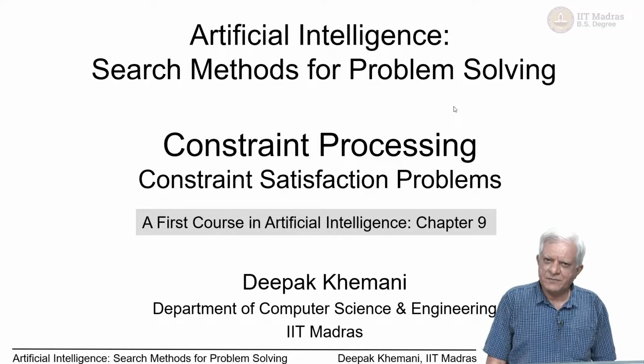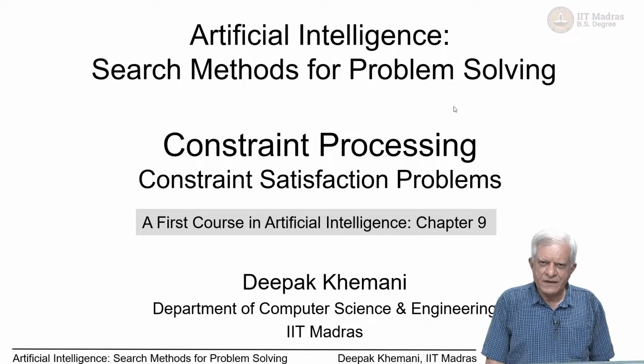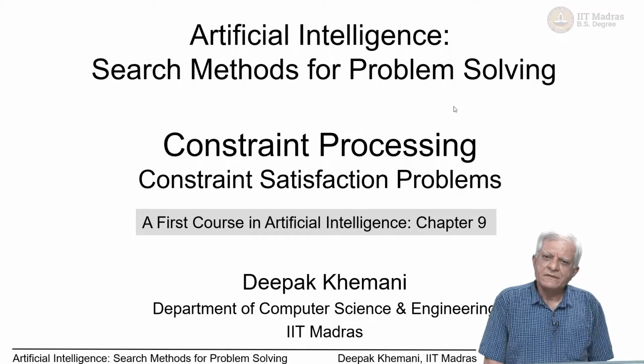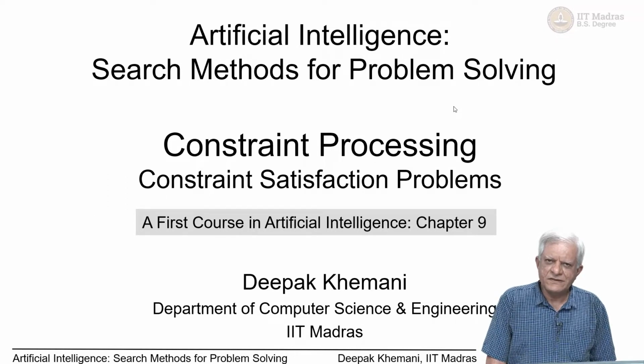So, welcome to the last lap of this course, the last topic that we are going to cover, which is that of constraint processing, also known as constraint satisfaction problem. There are a couple of objectives I have in covering this. One is of course to introduce you to this very generic, very general way of solving problems, but also to illustrate that this subsumes search and it also subsumes reasoning at the same time. So, you can do a combination of search and reasoning in constraint processing. So, in that sense it is quite powerful.